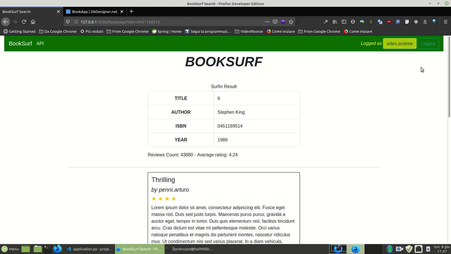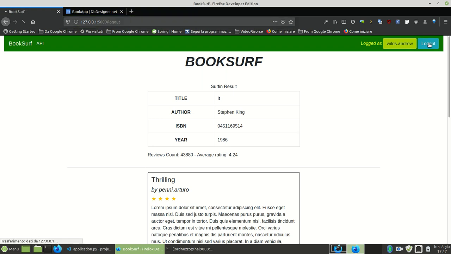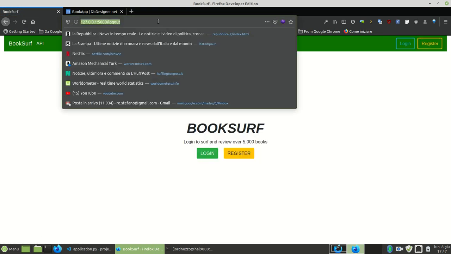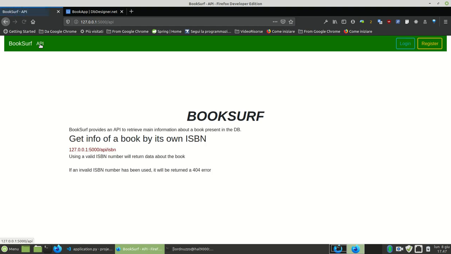Let's take a look at the API. So let's copy the ISBN number. We can also log out. If we go to the API page, we are getting some information about the API usage.